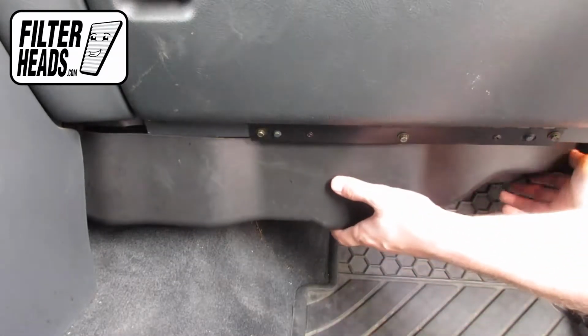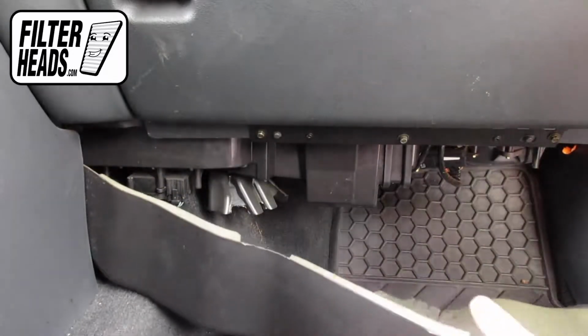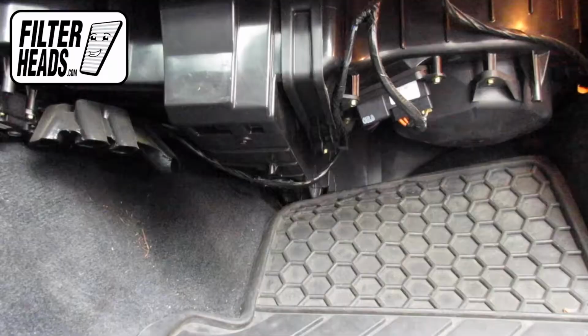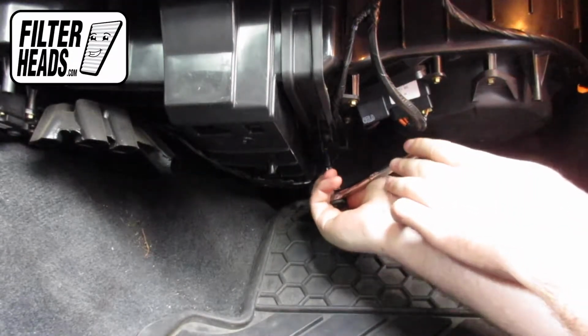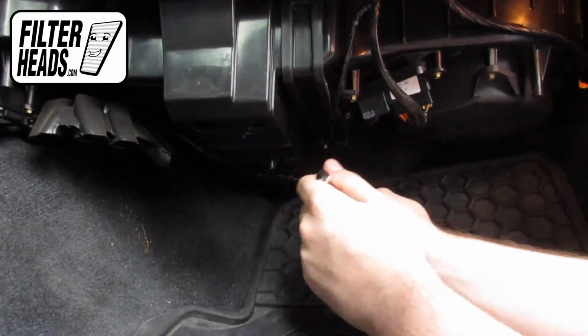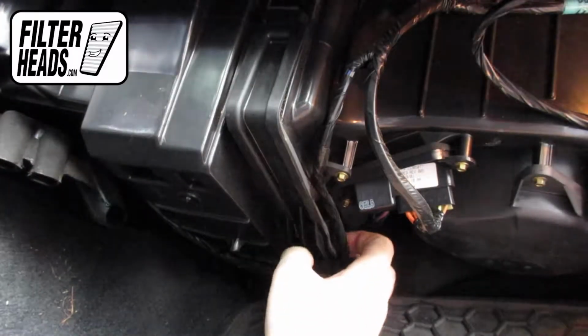Remove the footwell sealing panel. Remove the bolt securing the filter housing door using a 7/32 socket. Unclip and remove the filter housing door.